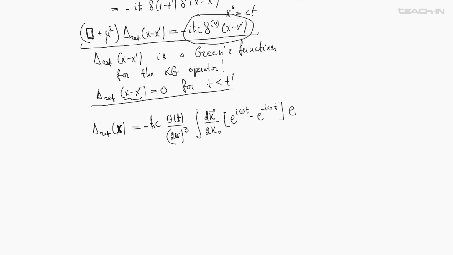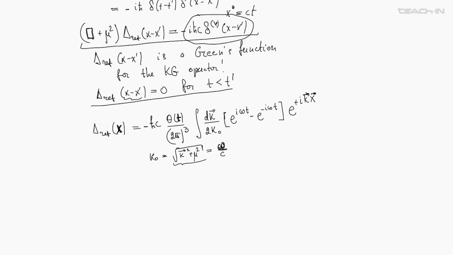This is the integral representation for this function where I have to say what omega is. So k0, I'm using either k0 or omega, is a component of the wave vector, and it is related by the following formula: omega divided by c is k0. And on the other hand, this is the same as the square root of k squared plus mu squared. This is what omega is here in an explicit way.